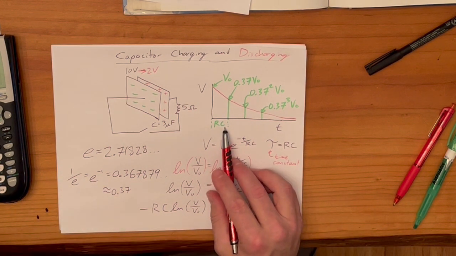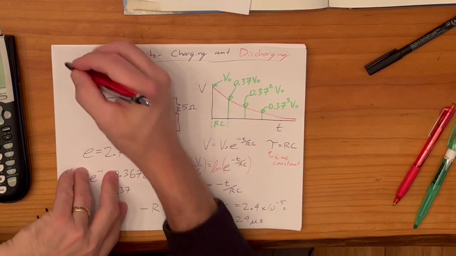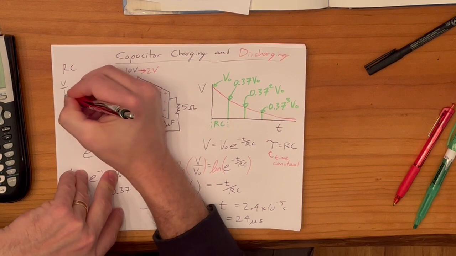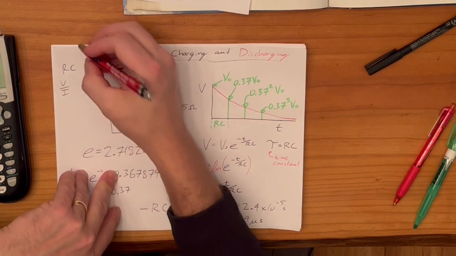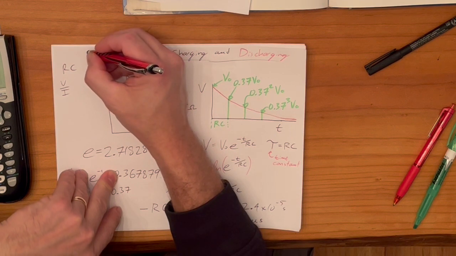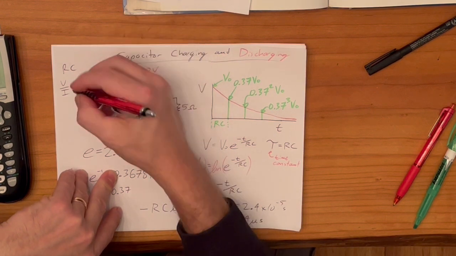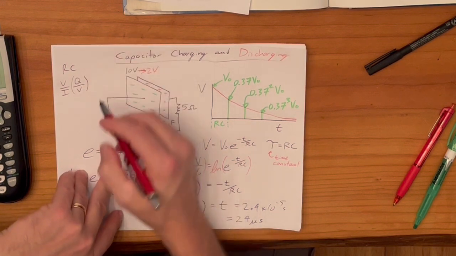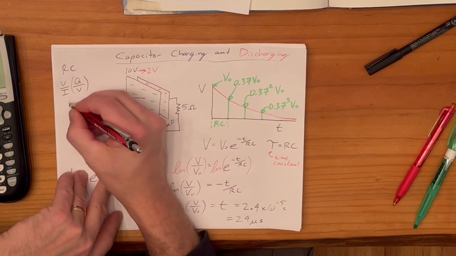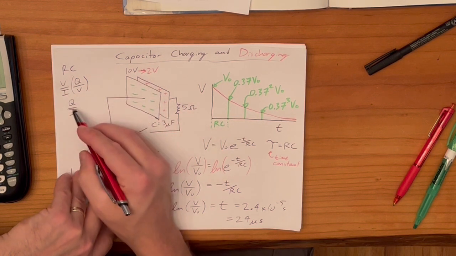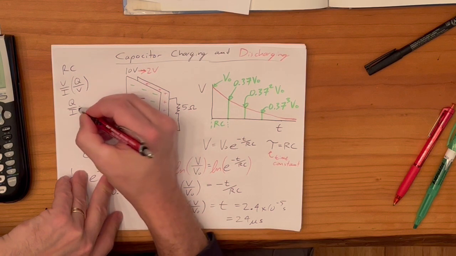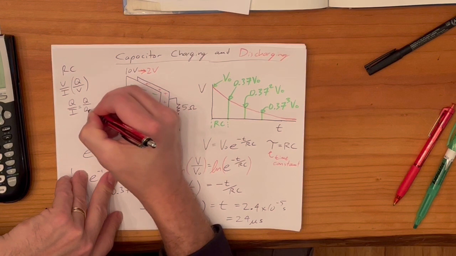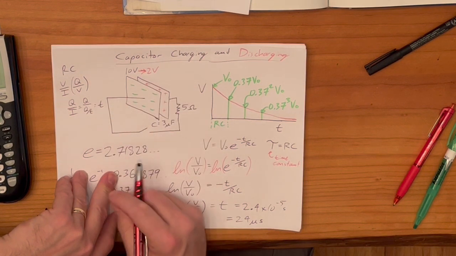This makes sense if you look at it and you go, okay, what's R? I'm just going to do that in the corner here. R is V over I, right? And C, we said that capacitance is the charge per voltage, right? And so you have Q per V. And of course the V's cancel out, and that's going to equal Q over I. Well, I is current. Current is charge over time. So that you have Q over Q per t, and that just equals time.